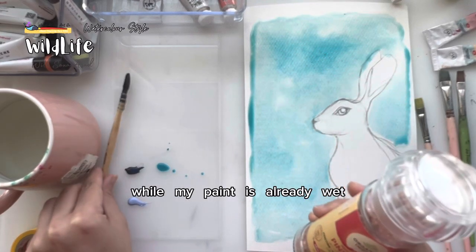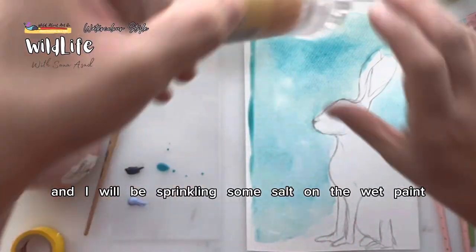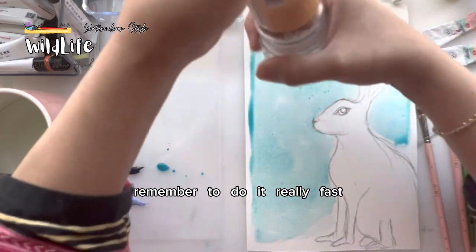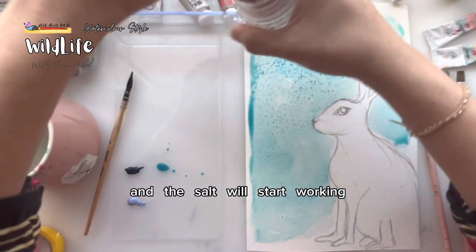While my paint is still wet, I will use the pink salt. You can use any salt you have, and I will be sprinkling some salt on the wet paint. Remember to do it really fast so the layers will not get dry and the salt will start working.